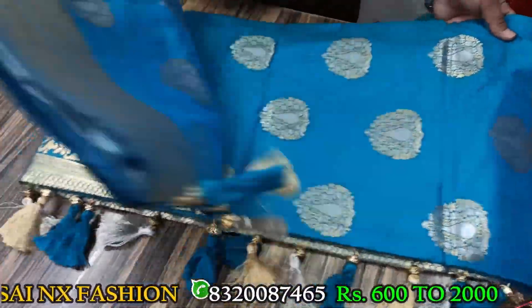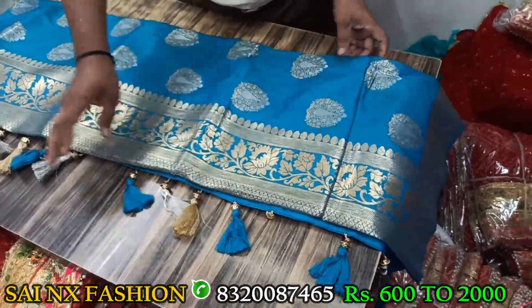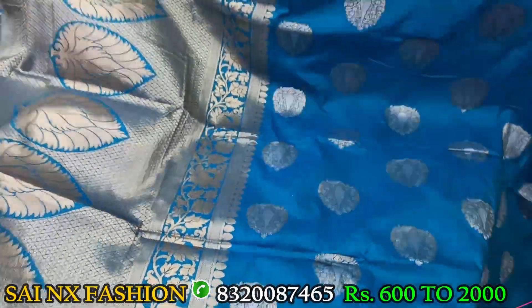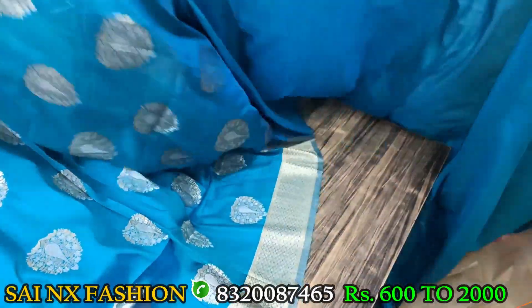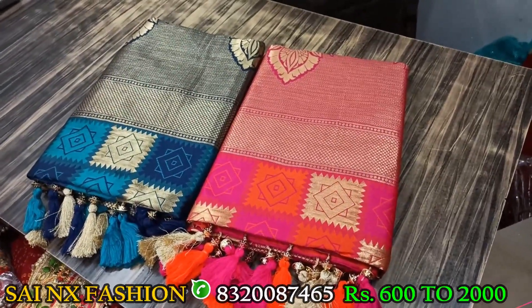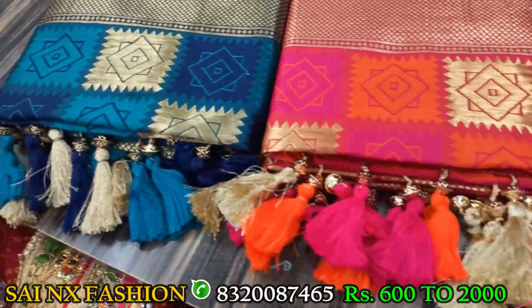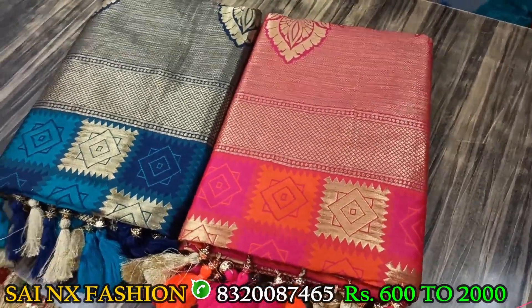This one is a silk saree in nylon fabric — a qualified product. It is woven with golden and silver zari mixed together, with beautiful buttas and a rich pallu, all over woven. This is the blouse part. These are super hit sarees in our collection, but many people make replicas. The original sarees have this kind of tassel — all over the market, replica sellers do not have these tassels. These are all original, qualified products.